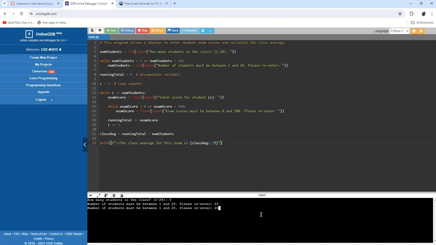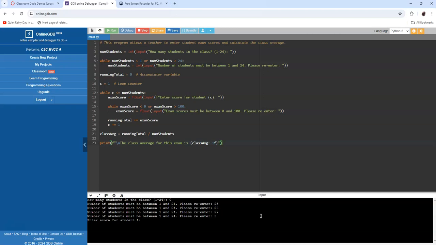This is very repetitive, is it not? It just keeps coming at me. It's almost like I, the user, am in an infinite loop until I can pull it together and enter the correct number. So finally I'll enter 3. Okay, now we're moving on.